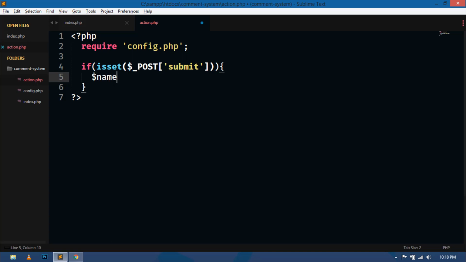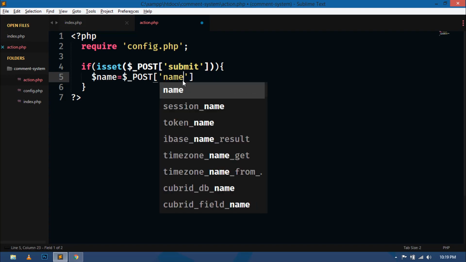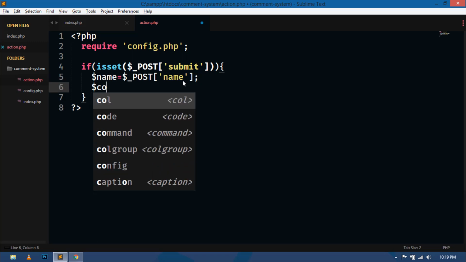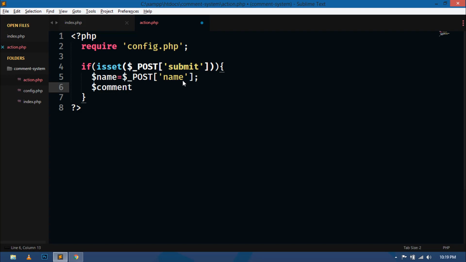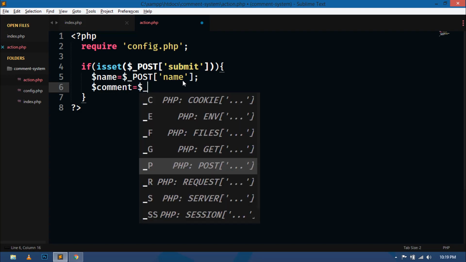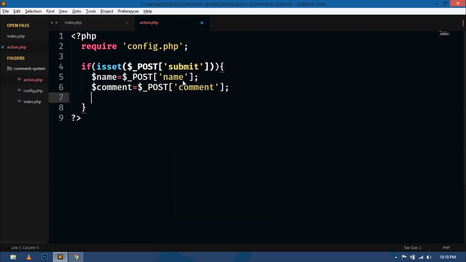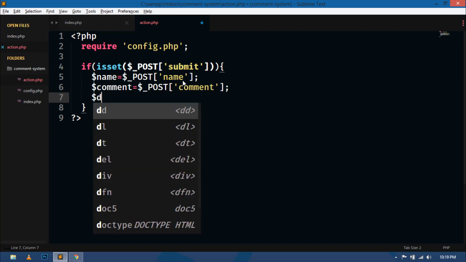So here I will create a variable name, and I will grab the value from the name input field and store in this name variable using this super global variable post. Okay, so here we have to write the name attribute field value, and now I will create one more for comment, and just use the same, comment, and one more is for date.